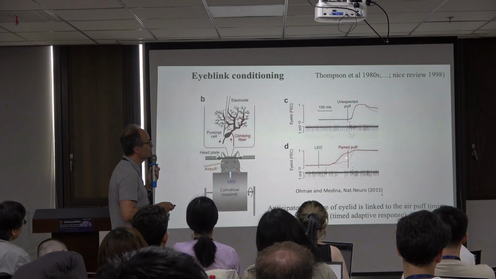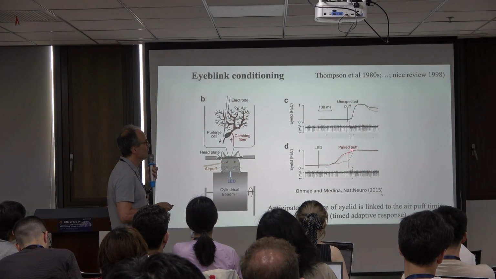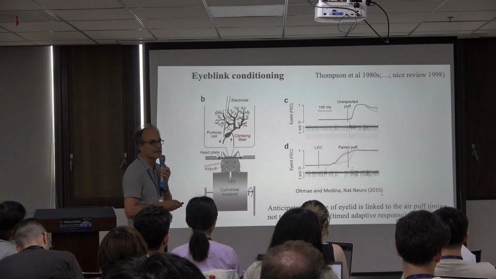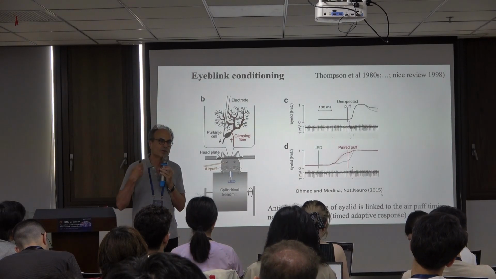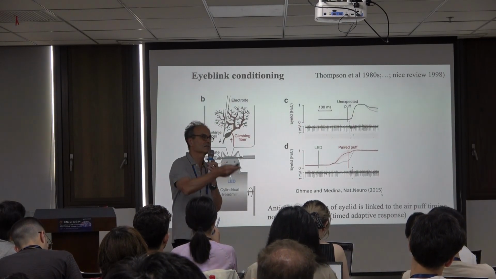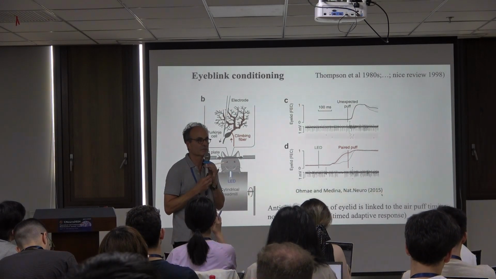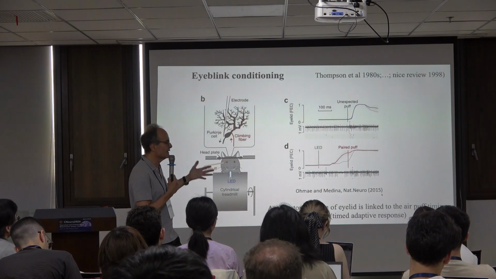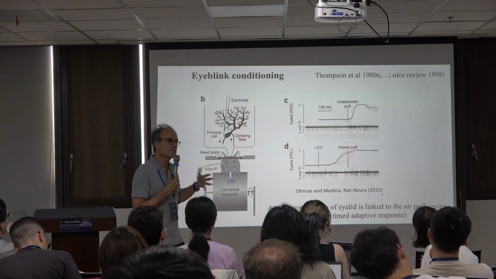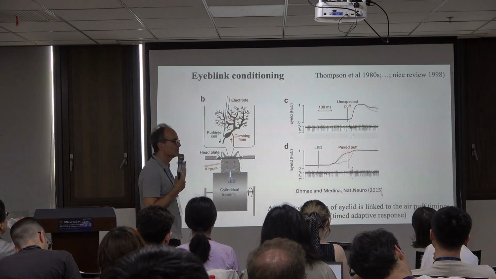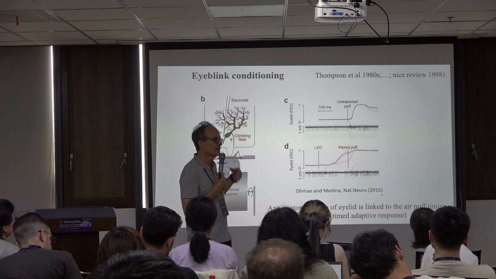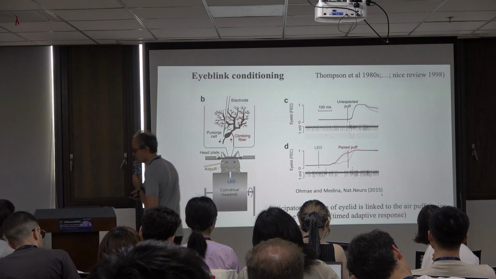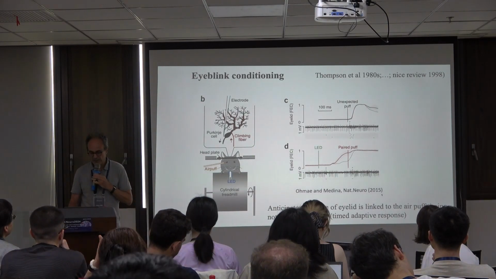Basically, the time when you do that is tied to the puff, not to the LED. Okay? So in some sense, you have an adaptive time scale here. You have the LED and you know that you should close your eyelid a certain time after. Okay? So in some sense, the cerebellum, because this is again linked to the cerebellum, as people have shown, should not only trigger this eyelid closure, but compute the time in some sense. Right? Okay, so these are simple tasks.